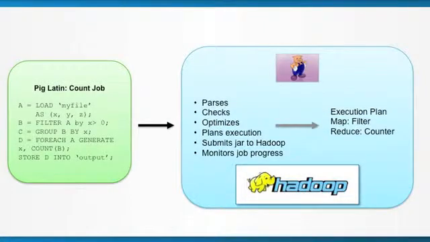So how does Pig work? Let's take a count job as an example in Pig Latin. What you need to do here, as you're evaluating Pig Latin, is take everything line by line. Right? It's a data flow language where each one is executed by itself. So A, B, C, and D are executed alone. Once you submit this job, on your Hadoop cluster it'll parse, check, optimize, and plan the execution of your job. The user doesn't have to worry about any of that.